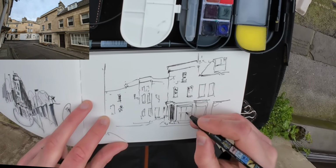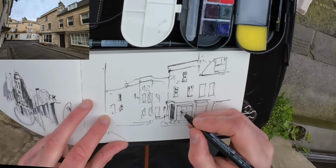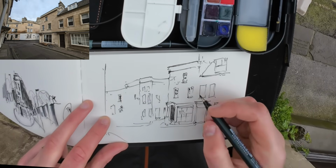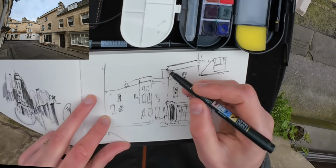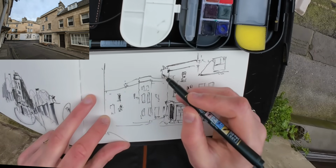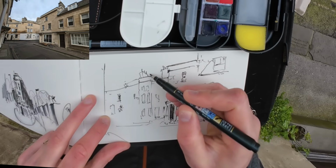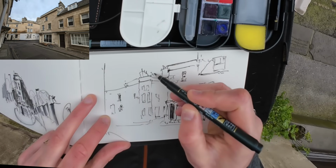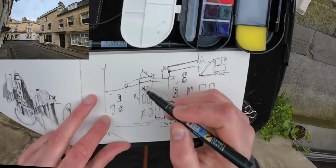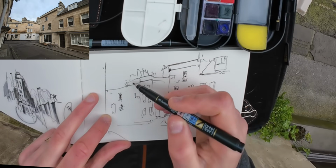So I've kept it simple, I've kept it incomplete, I've left out a few windows and doors and things, and I moved back to add a little bit more ink, a little bit more busyness, a little bit more fun to our main building. That said, there are always things that I love including in my drawings, and one of those things many of us love are things like chimneys. I know that these chimneys aren't particularly colourful, but I know that I can add a punch of colour to them and make them really interesting as my art.